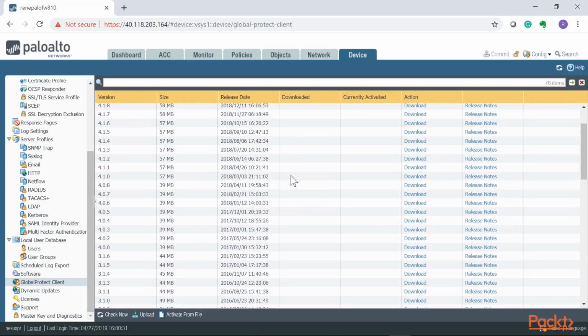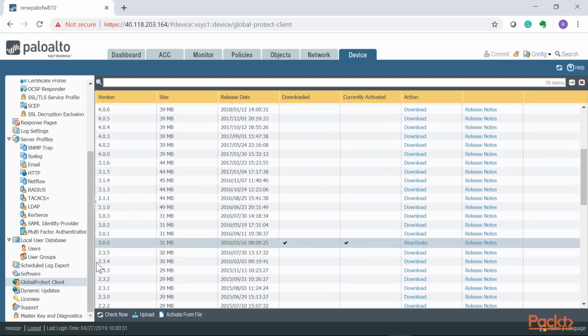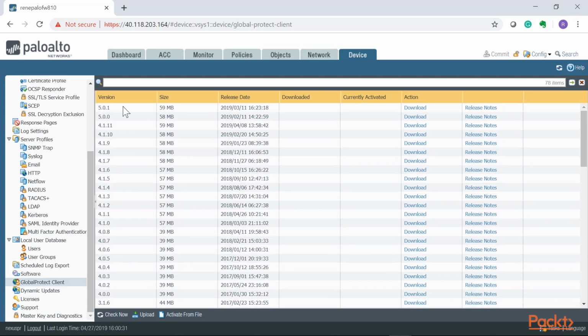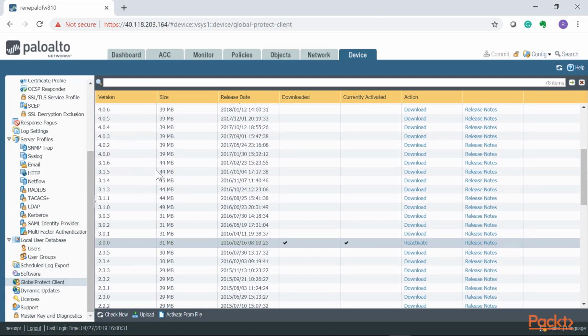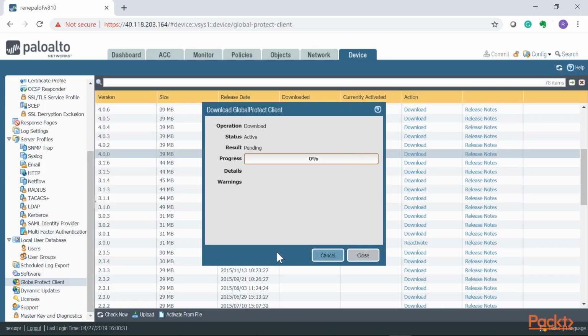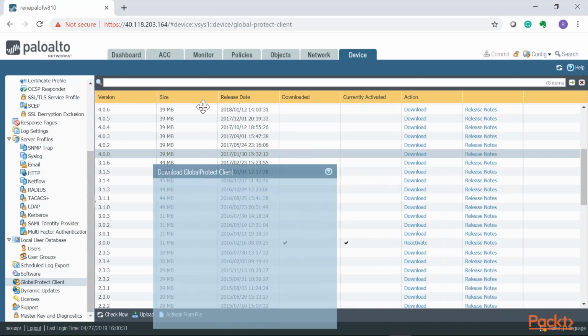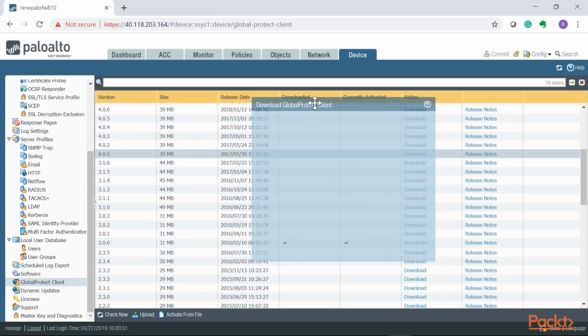So say, for example, you want to upgrade, and you can see we're pretty much behind the latest and greatest. We just need to download the base of the next version that we want to go to. In our case, we want to go to 4.0. So we just click download, and we should have now the version 4.0 on our Palo Alto. Once we have version 4.0, we just downloaded that from the Palo Alto's cloud service.